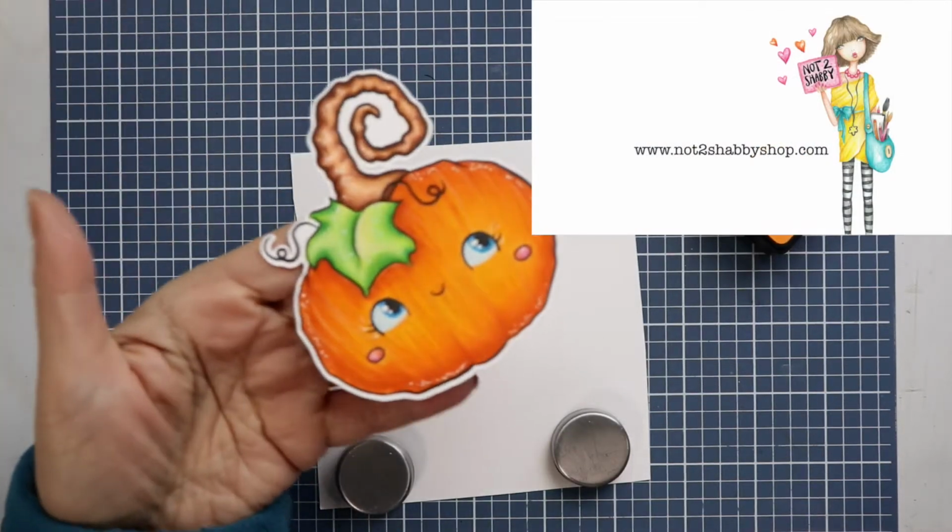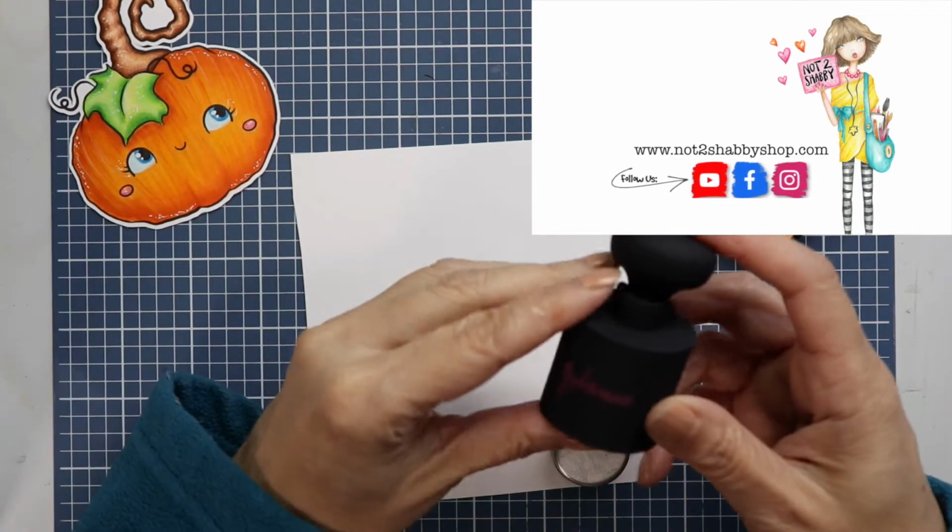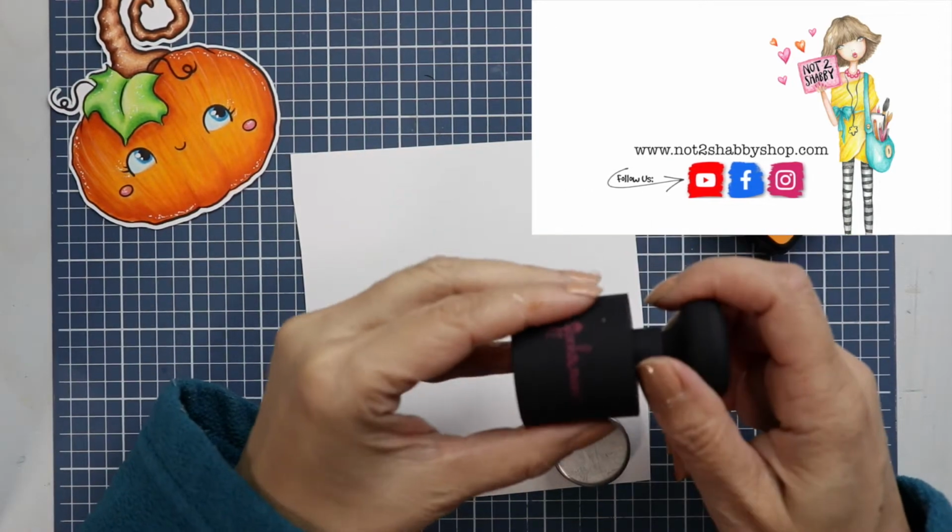Hi guys, we're gonna make a super cute card using this cutie face pumpkin digi from our shop.